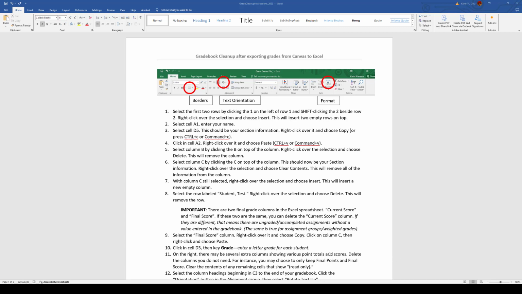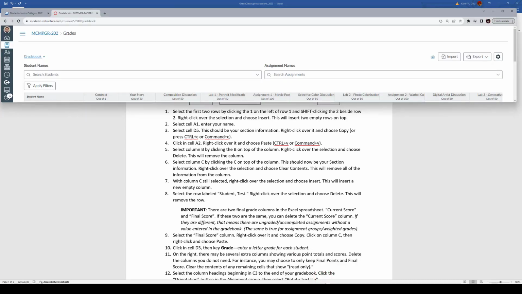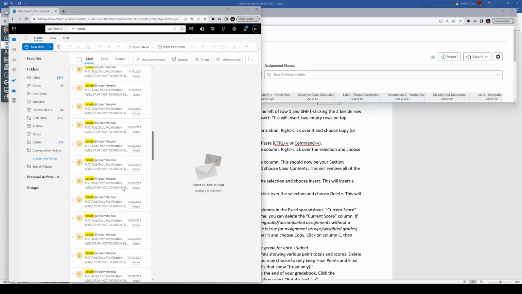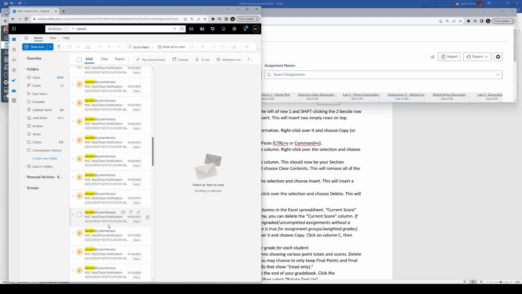So the first thing we do, before we start formatting our grades and doing our export, what I usually like to do is copy all of my drops from DataTel. If you do a DataTel search, you will find that you have all of these notifications across the semester. I'm not going to click on it, so I don't reveal names, but you'll notice that it has a specific format that shows the date, the time, and the student ID, as well as the name of the student that's been dropped, as well as the section number. And so what you want to do is literally just copy that line from your email and paste it.